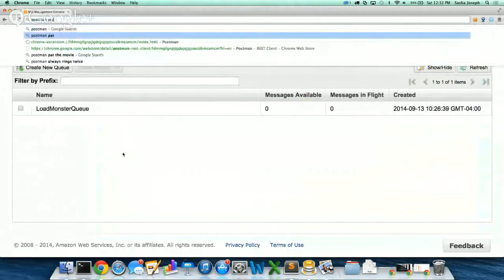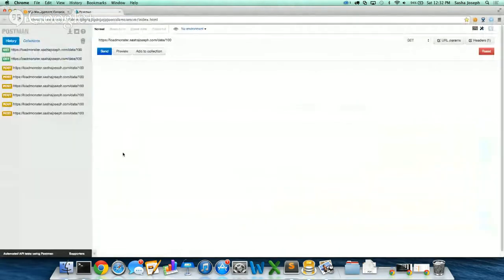I'll show you what that looks like by opening up Postman. Does anyone here use Postman? A little bit? Postman is a nice client that gives you the ability to make an excessive number of writes through this post interface. It allows you to make any HTTP request you want, so it's a really good tool for testing your API as well.